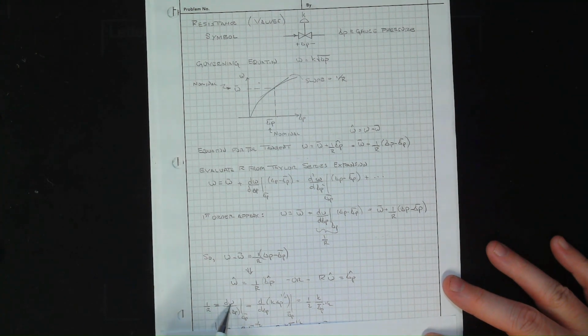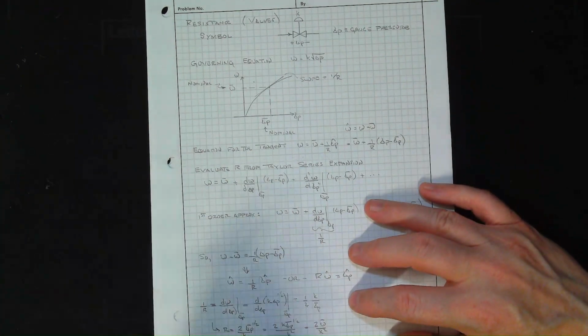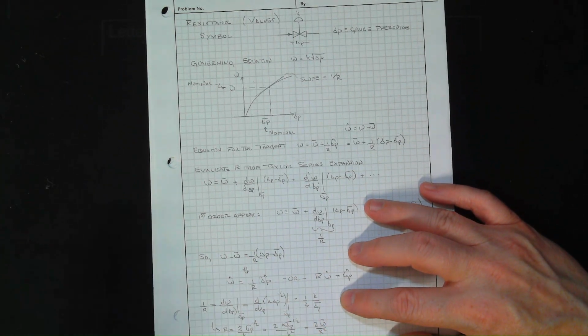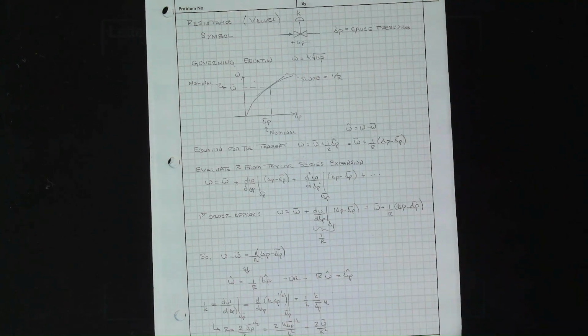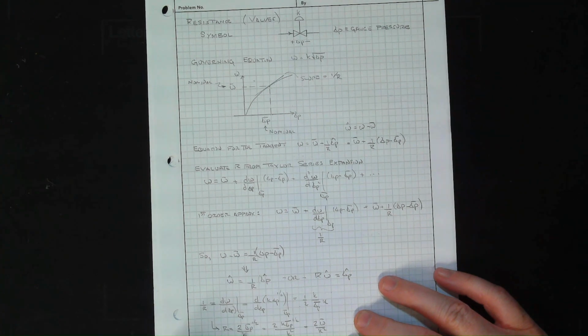We stick in for what omega is, K delta P to the 1/2, take the derivative, and evaluate it at the nominal rate. When we take the derivative, we wind up with 1/2 K delta P to the minus 1/2. Actually, this is not right. It is K delta P to the minus 1/2, but I had already put the 1/2 in the bottom, so that was correct. Now this is to be 1 over R, so we bring R to the top, flip everything around, and we have 2 delta P to the 1/2, the nominal one, divided by K. That's just turning those upside down.